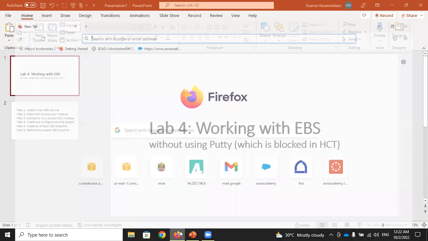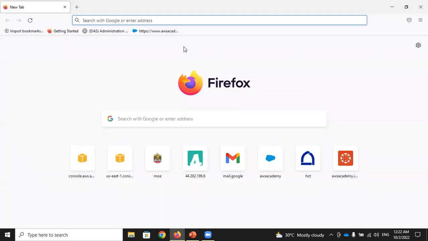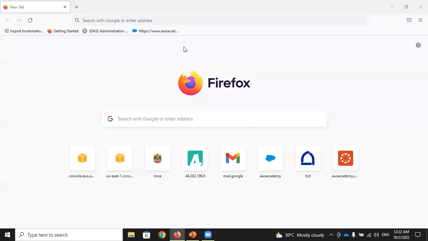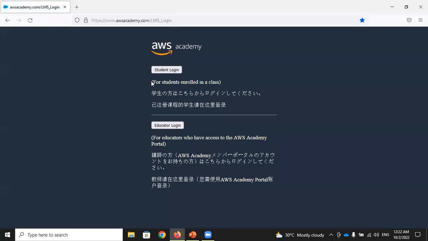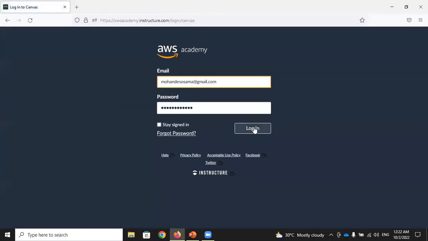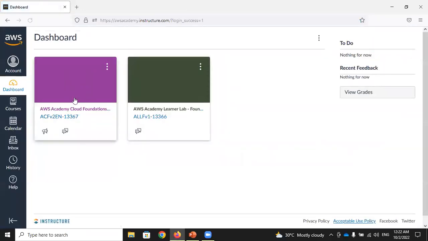First of all, I'm going to log in with a student account. And then here I have two courses, the Cloud Foundation and the Learner Lab.